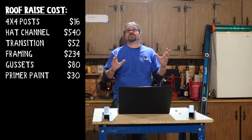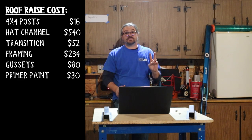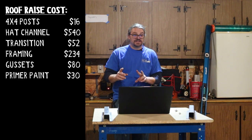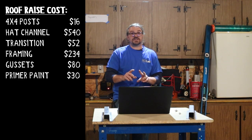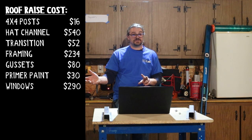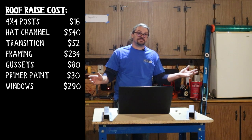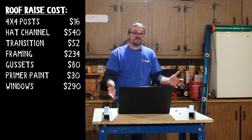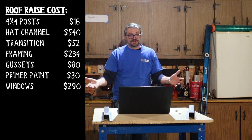For the windows, we were able to salvage most of them. We had to buy the driver and passenger window because we will have a passenger seat. These windows were $145 each, $290. Again, added to the total cost of this roof raise. Our doors, we had a plain slab, a commercial slab, $155, $50 for the hardware. There's $205.